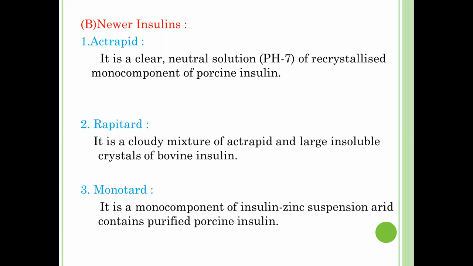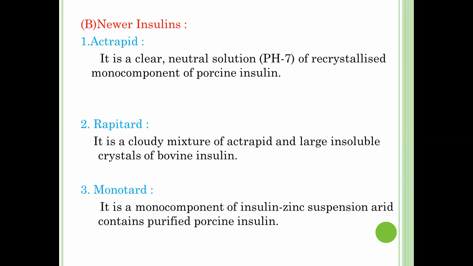So cloudy, it is Rapitard. It is a newer insulin preparation and it is a cloudy mixture of Actrapid. That means it is a cloudy mixture of Actrapid with large insoluble crystals of bovine insulin. The same first preparation, Actrapid, its cloudy mixture is used as Rapitard. But there is addition of large insoluble crystals of bovine insulin.